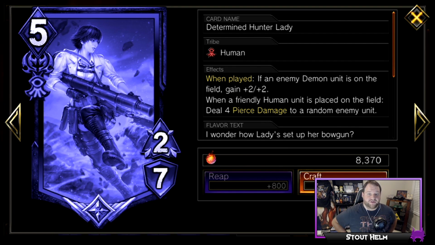That's Determined Hunter Lady. So she's a 5 cost 2/7 human, so naturally she fits into dual color decks, which adds a lot of playability. Now when played, if an enemy demon unit is on the field, she gets +2/+2. That doesn't seem all that great because demons themselves aren't that popular, at least right now, but that's just icing on the cake. The killer effect is when a friendly human unit is placed on the field, you deal 4 piercing damage to a random enemy unit. That is huge and can be very, very monumental with the right type of hand.